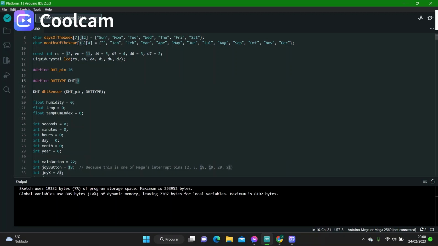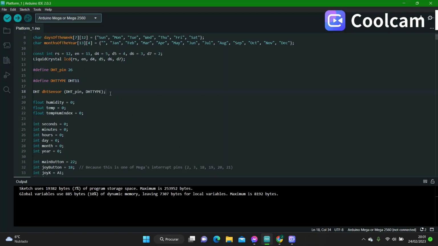I then define the type of the DHT that I am using. You will see that in basically all the sketches you have DHT11 or 22. Mine is the 11. And then I create the object over here, and I create the variables where I'm going to store the values taken from the sensor.